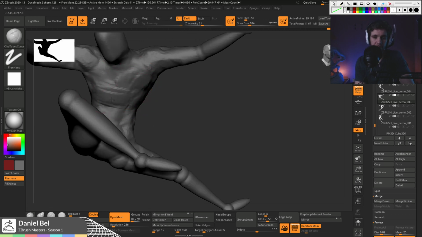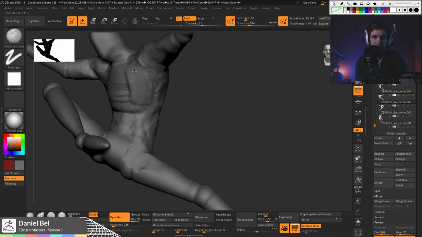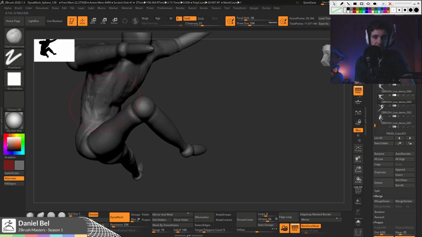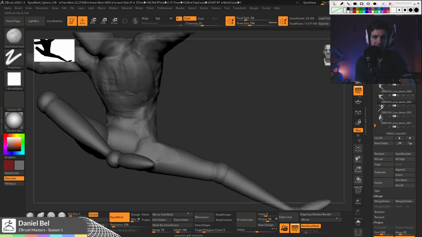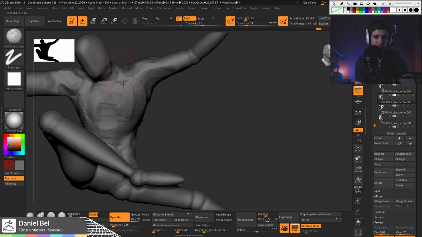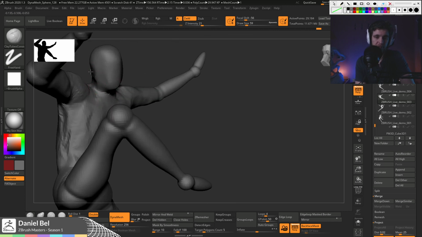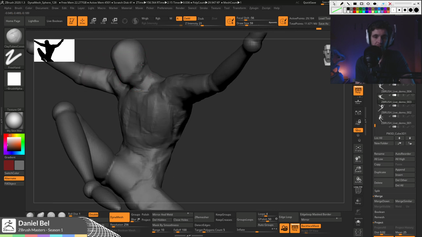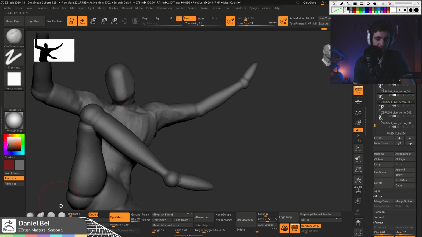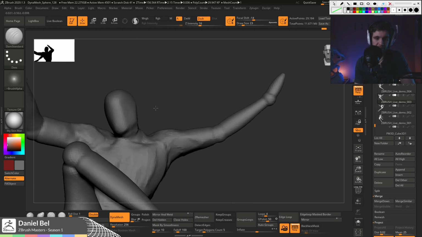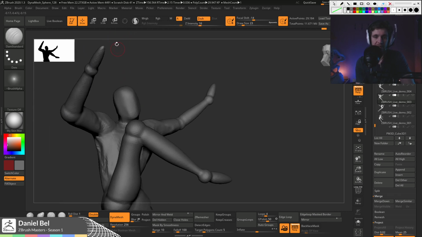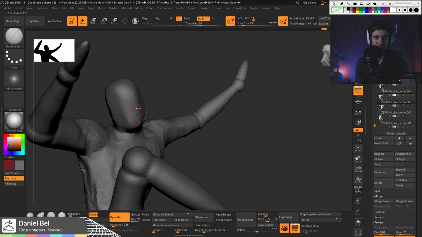Actually, this is the most fun part of every project, when you're just playing with your statue or whatever you have, your character, because it's like playing with forms and shapes, like when we were kids and we played with the, how do you call it, mass? It's not mass, it is Play-Doh. Play-Doh, things like that, and I think it's pretty cool.